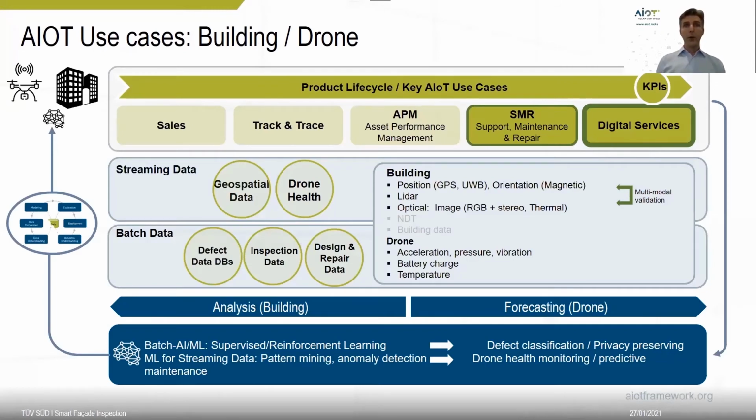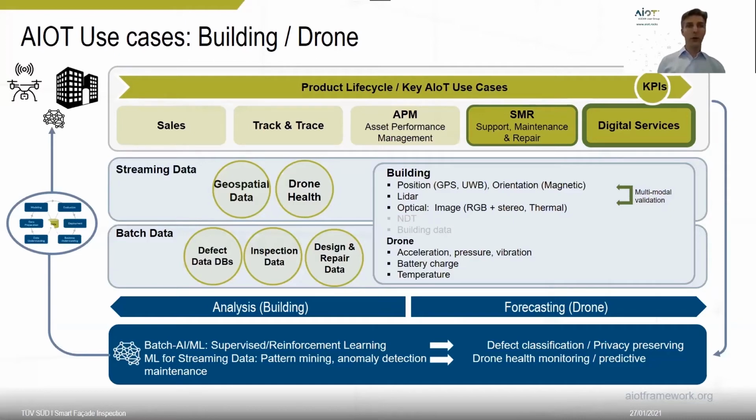So when we went through this framework, there's also an interesting duality coming out. Let me focus on maybe two use cases here. First, of course, the building. The building is the asset that we need to monitor here. And then I have highlighted in the second column a little bit the use cases that are most important for the building, which is the support, maintenance, and repair. Right? As a building operator, you're interested in what cracks do I need to fix, what color do I need to repaint, what maybe panels are loose that need repair. And of course, then the digital service that you built on top of it.